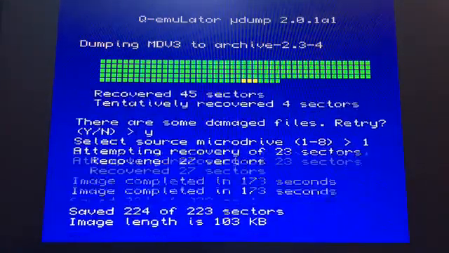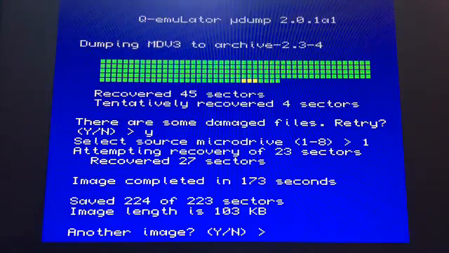All the cartridge is recovered. So this one, the last one, can't be read from the external unit, but can be read from the original unit of the QL, the MDV1.